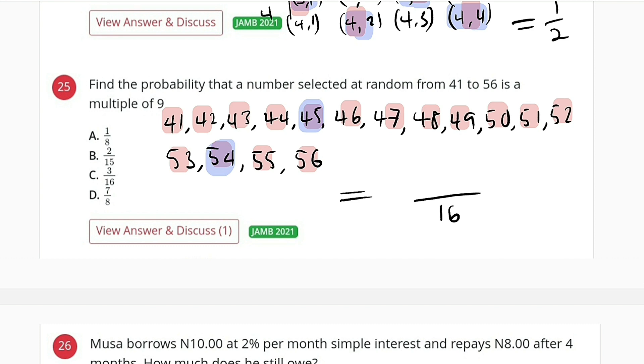So two numbers. We can test for the rest. We have two of them here, which equals 2 over 16, which equals 1 over 8. So the answer is option A.